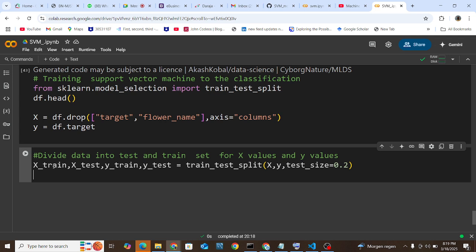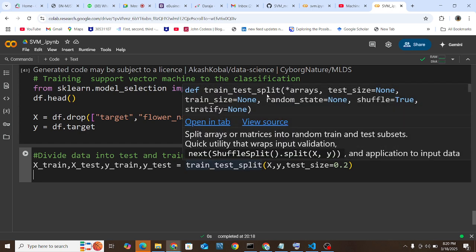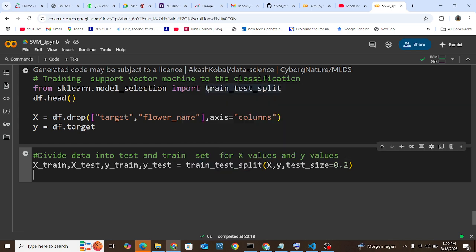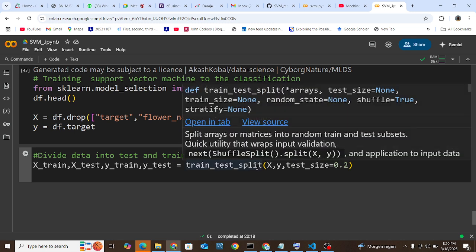You notice that we have 4 variables here: x underscore train, x underscore test, y underscore train, and y underscore test. We are equating these to what we imported here, that is train underscore test underscore split. So this is going to help us to split the data.